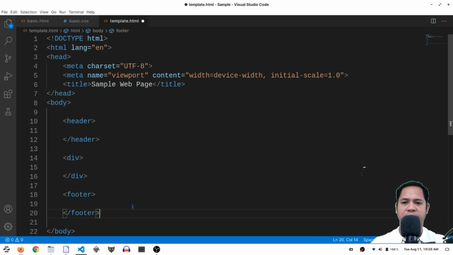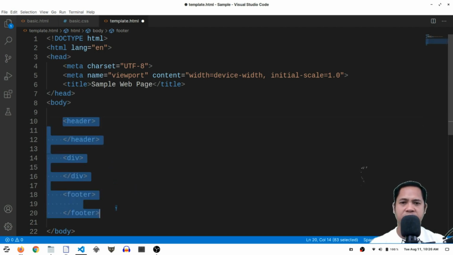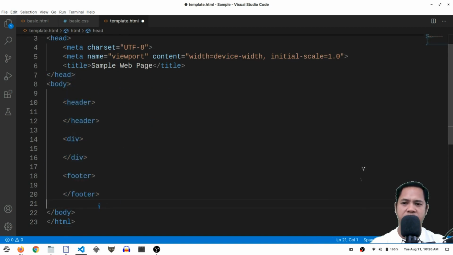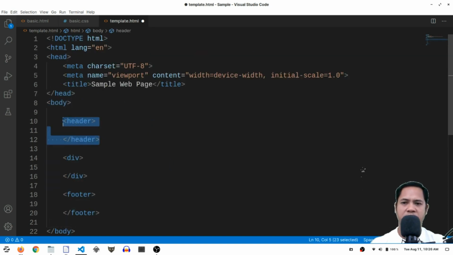So why do they have different names if they are basically the same? This is done in HTML5 so that your HTML code will be more readable. Because although a header is a container that behaves the same as a div, which behaves the same as a footer, because it's named header, the coder can immediately understand that this particular container is for the header and not for something else, as well as for the footer. So here, div is a general kind of container.